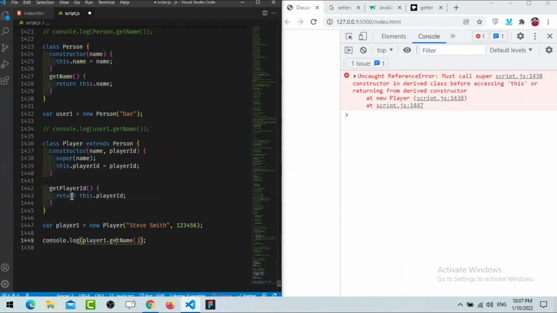This private and protected are part of encapsulation, means you are hiding some information, like how to use a private property or protected thing. So protected is just a convention, not a real thing. But for private, we will show you how we can use private things in a JavaScript class.